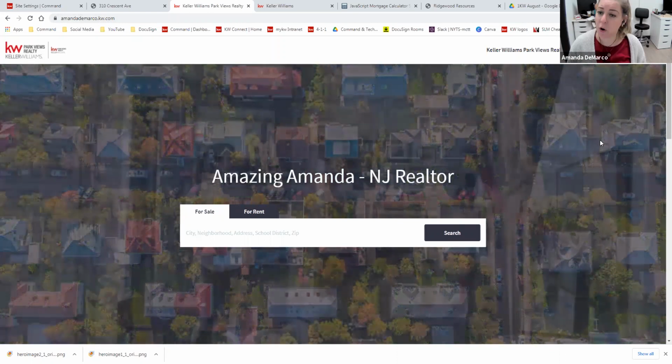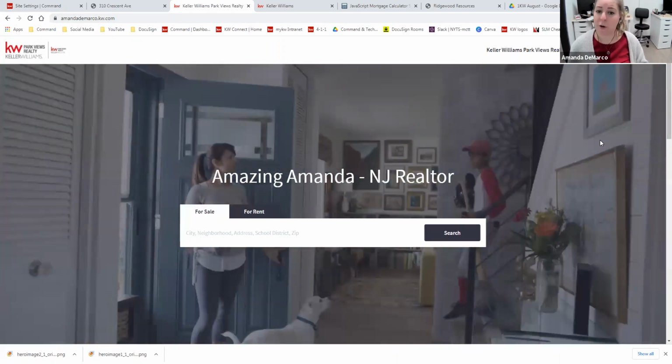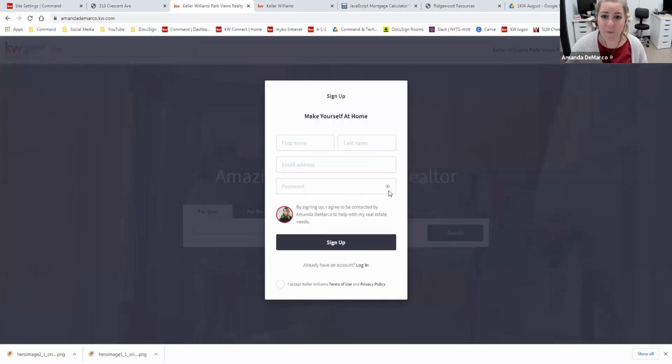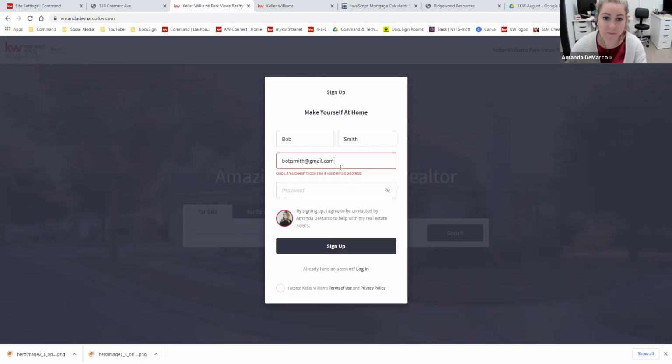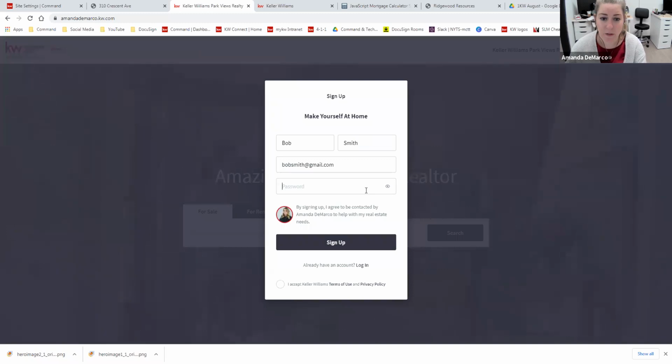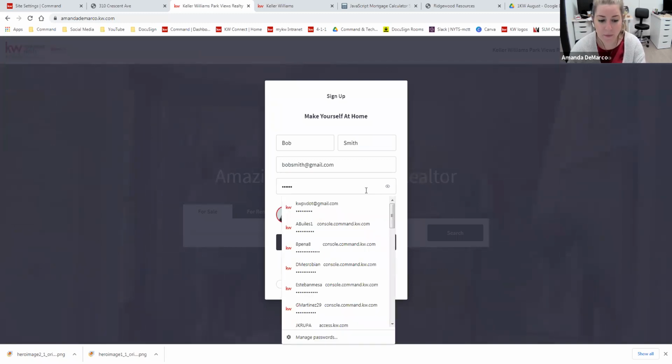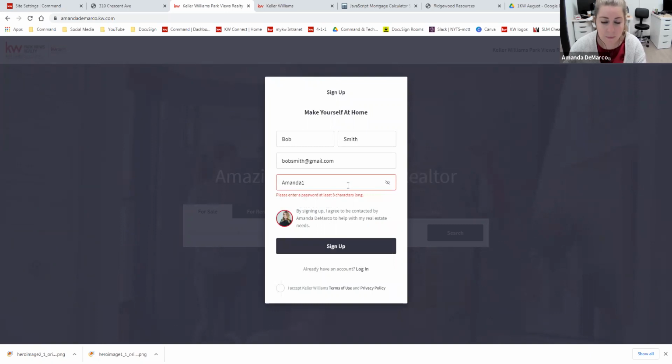When you are working with clients who are going to be searching for homes, you can create their accounts for them. If you have their email address, click on sign up. Let's say their name is Bob Smith and their email is bobsmith@gmail. You can then make their password maybe your name, like Amanda1, or Lisa1, or KW, whatever.